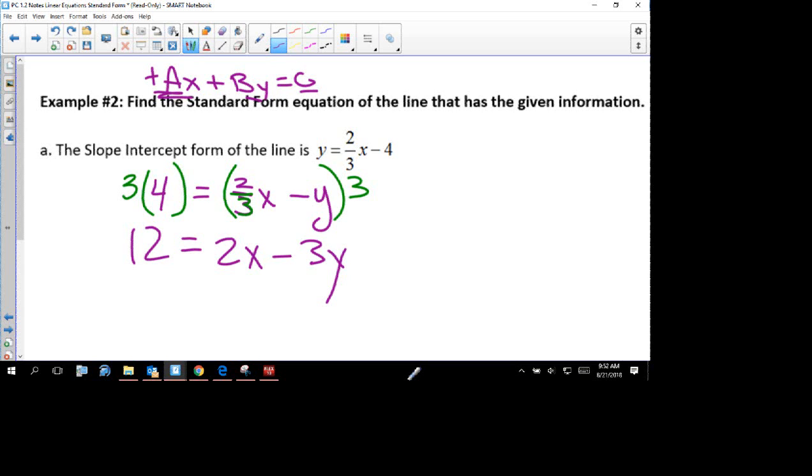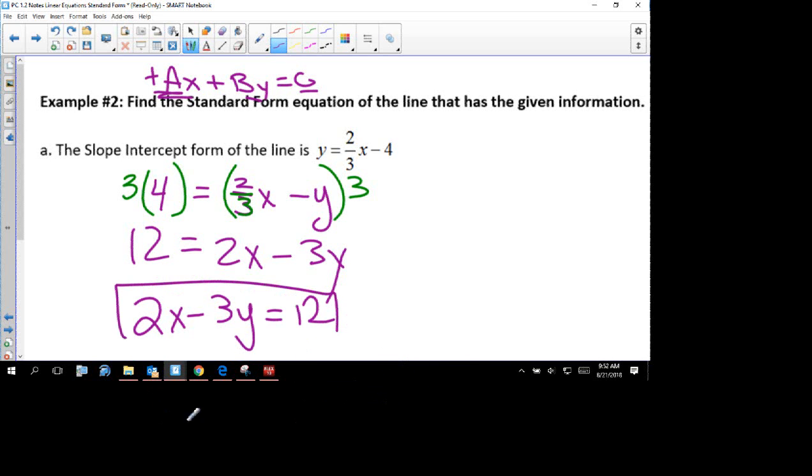Is this in standard form? No. Not yet. Faith? Write it the other way. Switch it all around. Yeah. 2x minus 3y equals 12. And you know, while you're multiplying, you could even switch it during that step. You don't have to show those steps as separate steps, but do please write the order ax, by, then c. Okay? And then let's do the next one.